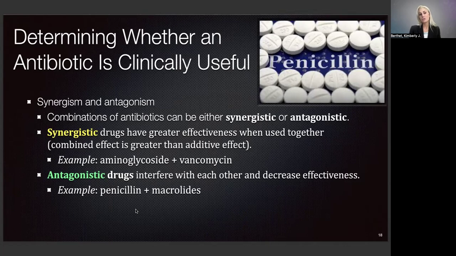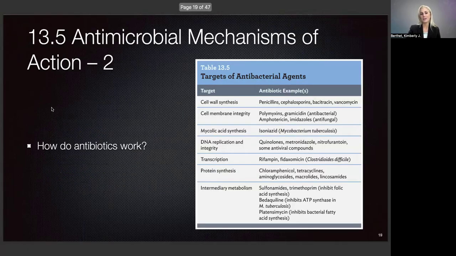Also, with synergistic treatment, if we just give someone one drug, the microorganism may end up becoming antibiotic resistant. So by giving two at a time or a cocktail of drugs, it's less likely for the microorganism to become antibiotic resistant. On the other hand, we have the antagonistic effect. So we have to look at the drugs that we're combining, like penicillin and macrolides. We want to make sure that they're not working against one another. If one is knocking out the other or they're not effective together, it can actually be antagonistic. So we have to study synergistic effects by using a cocktail of drugs.